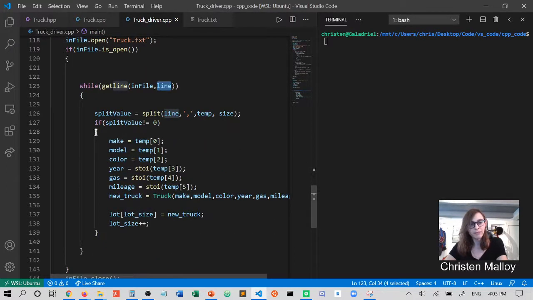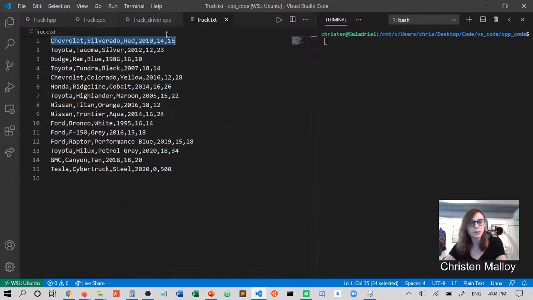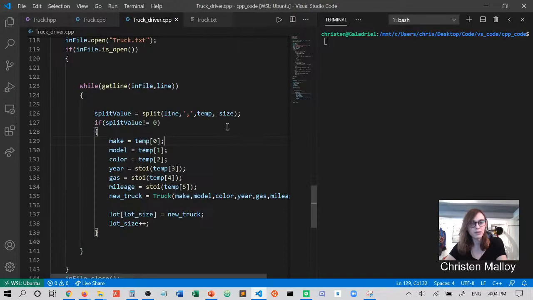into temporarily. The moment that I get to the inside of my loop, the first thing I want to do is call split, because the first thing that will happen every time the top of the loop executes is that we will grab a new piece of information for each line of information in the file. So every time that the loop executes, we're going to be grabbing one of these pieces of information.